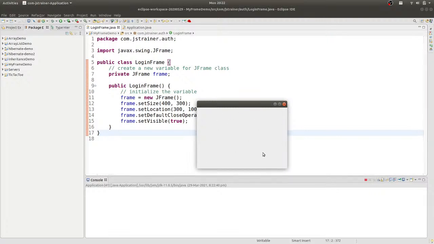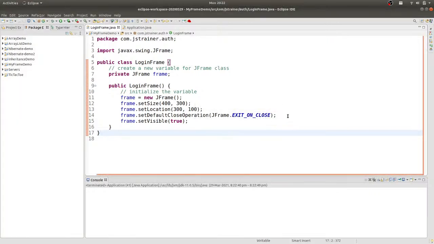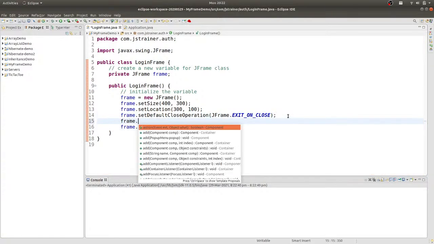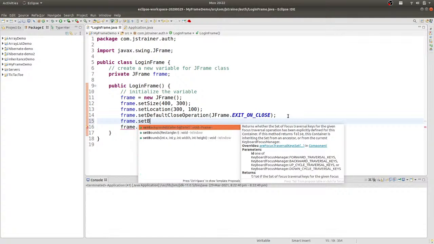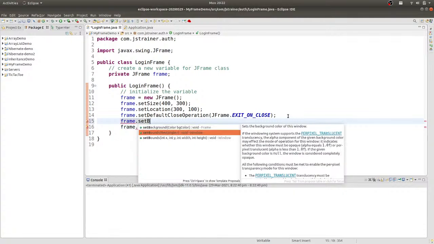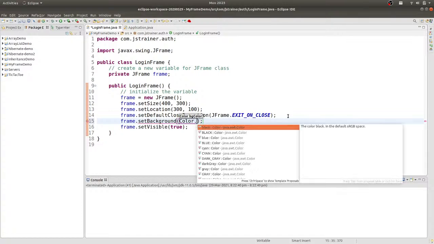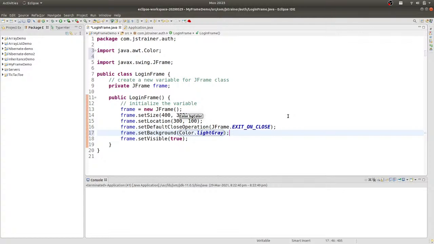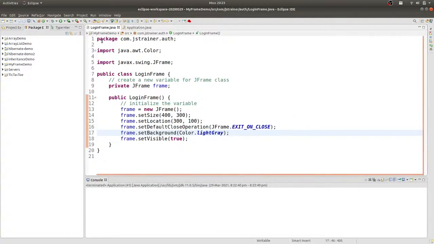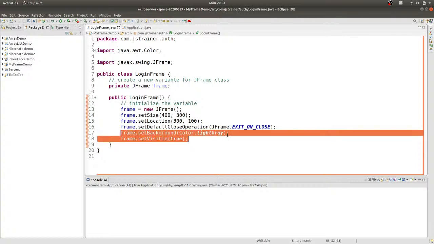I want to change the color of this frame, right? How can I do it? Every property that you want to set of the frame, you can set it through frame. So frame dot setBackground. Can I set the background? Yes, you can set the background, right? So let's go over here. It is asking for a Color instance. So you can say Color dot. The Color class has properties, Color dot. I want to set a gray color. Gray is I think already there. So I want to set a light gray color. Let's try this one, the one which should suit our eyes. Blue or red may be too bright. So we'll select this one.